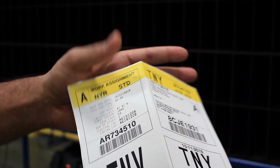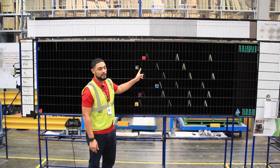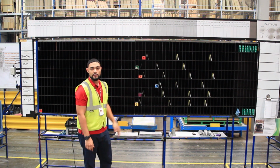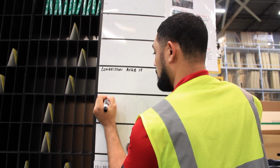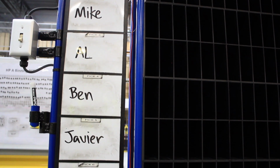For instance, this assignment is 5 minutes. They place the assignment in the slot, and then they have 4 minutes afterwards, including this 1 minute equaling 5, and then put the next assignment in the board. The pickers are expected to move their block along with their progress throughout the day. On the left here, we have room for comments, and on the right, we have our pickers listed here that are picking assignments throughout the day.